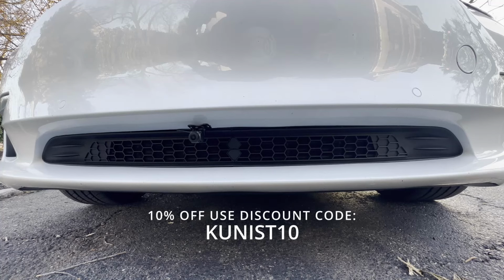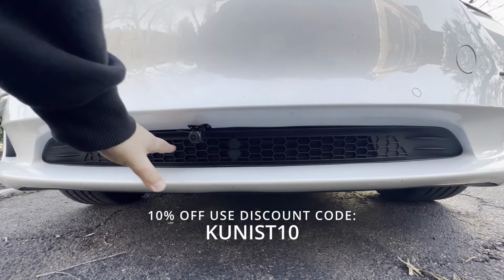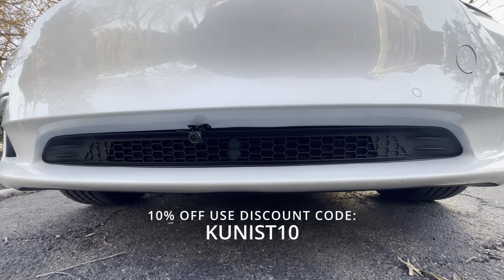HVAC system, your louvers. This is pretty low to the ground, then you could get a lot of debris in there and kick up a rock or something, get stuck in those louvers. I've seen it happen before. So for 30 bucks, you can rest your head and not worry about getting anything in there.